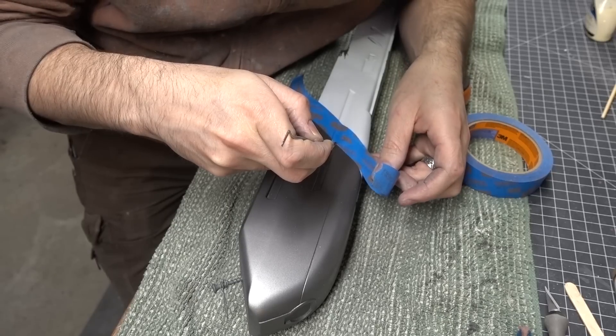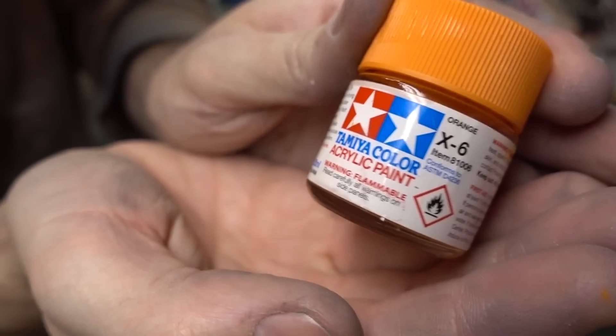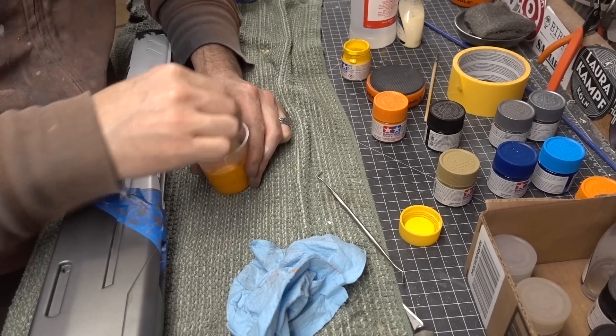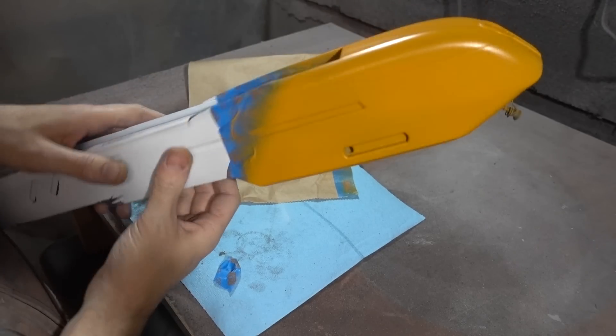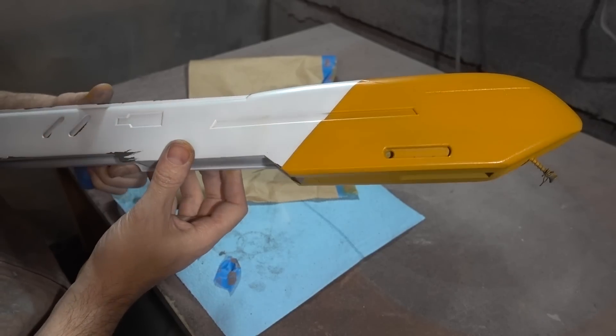The top rear part of the gun is mostly orange, so I masked that off from the white and mixed up my own batch of orange paint. I mixed in some yellow and tan with the orange to get the color I wanted according to the reference images. This color was also airbrushed onto the gun parts — it took a couple of passes to get full coverage. It looks really nice next to that white painted earlier.